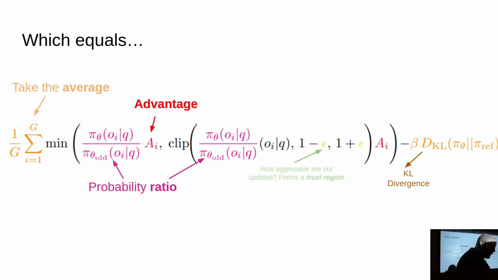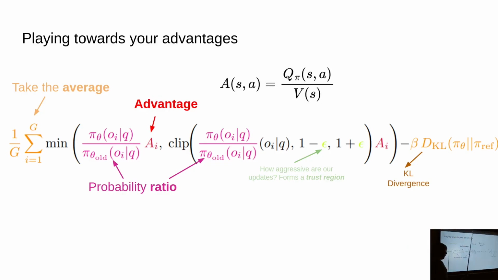All right. Advantage is one of those ideas that I was so confused by the first time I went through PPO, and then once it clicks, it's like, well, why didn't they just say that? It's so much simpler. So advantage, and I told you we'd get back to these terms again, is Q of pi, Q of the policy of the state of action over V of S. Who remembers Q and V?